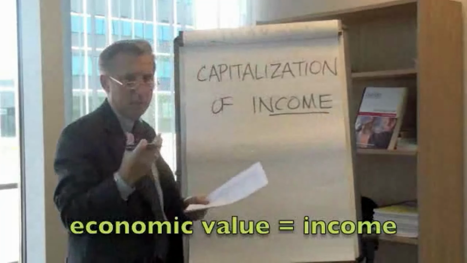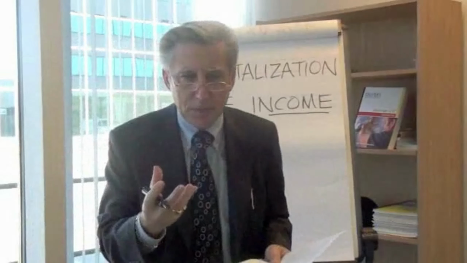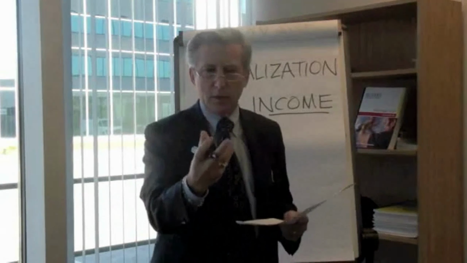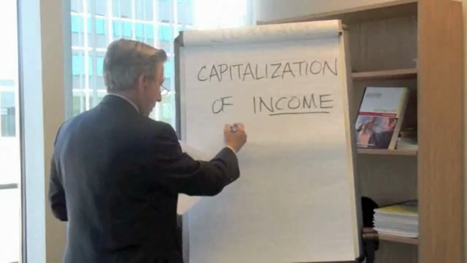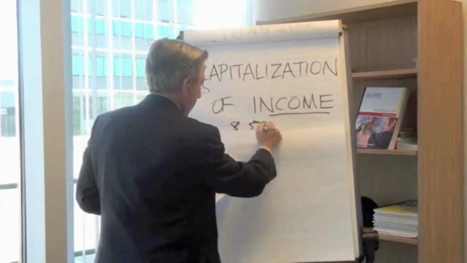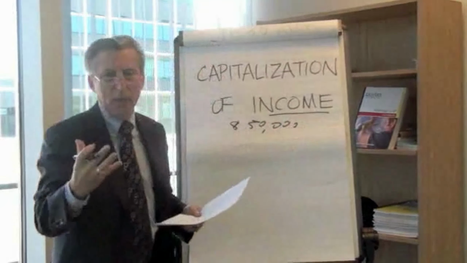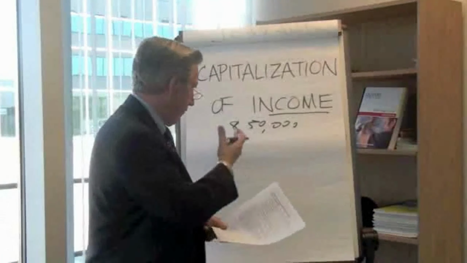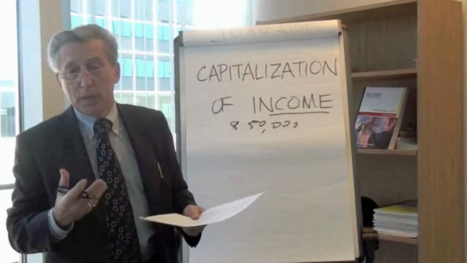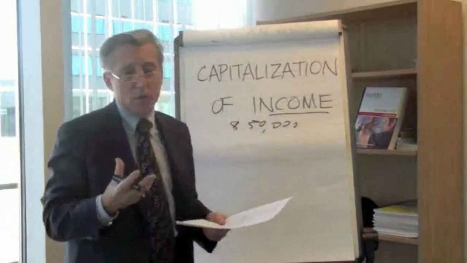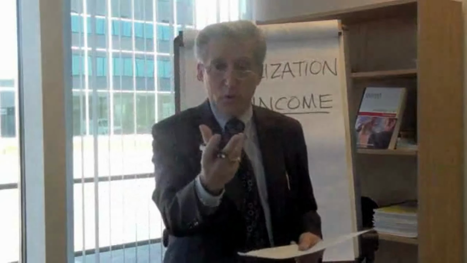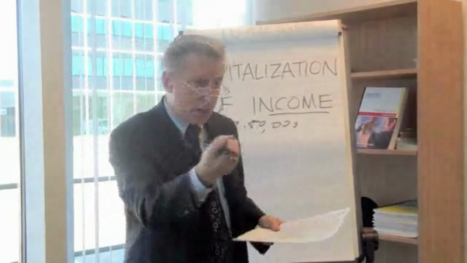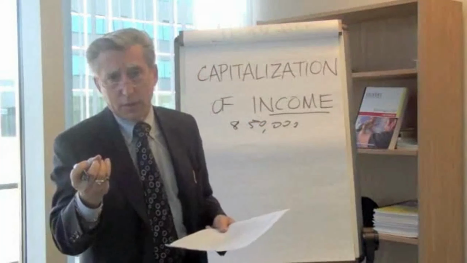In other words, we've got a particular client who has an actual income that he generates every single year. Let's assume in our example that your client is generating $50,000 worth of income every single year. If this individual should die, that $50,000, of course, is gone. So the whole idea of capitalization of income is to produce a fund, a pool of money, that at a certain rate of interest will generate $50,000 worth of income.